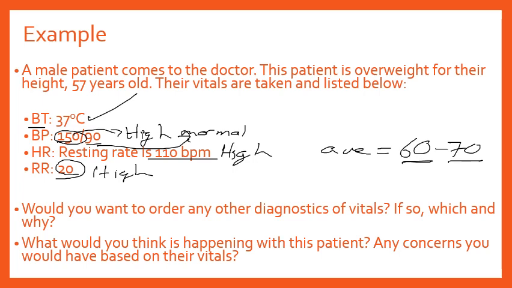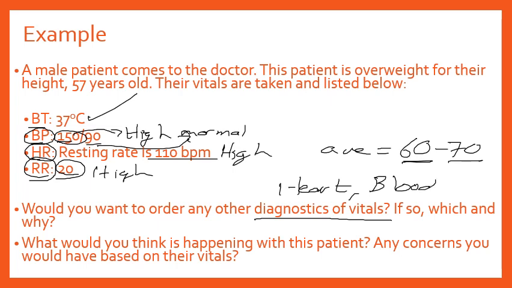So if you start thinking about what are some other diagnostics I want to do, well, immediately I'm thinking, based on the blood pressure, there is something going on with their cardiovascular system. Their heart is racing. They are breathing a little bit heavily. Maybe I want to find out a little bit more immediately about their heart. So you're going to need to do some diagnostics to check their heart. You probably want to check their blood to find out if there's something going on inside their blood. There's all sorts of things that could be going on.